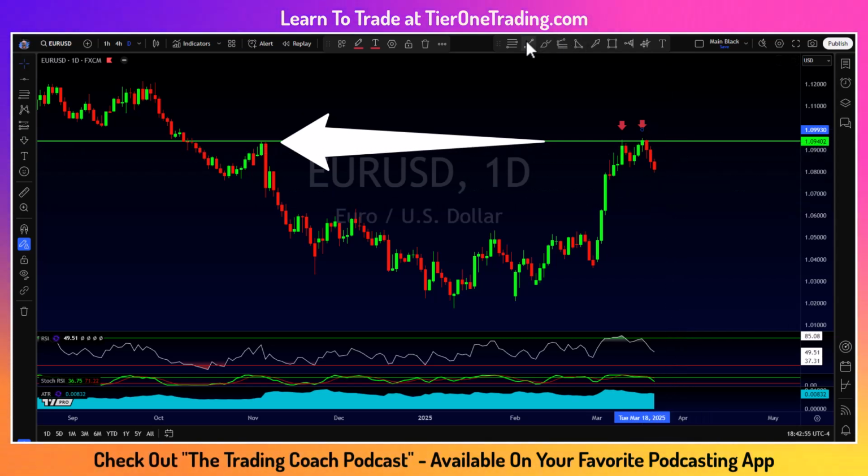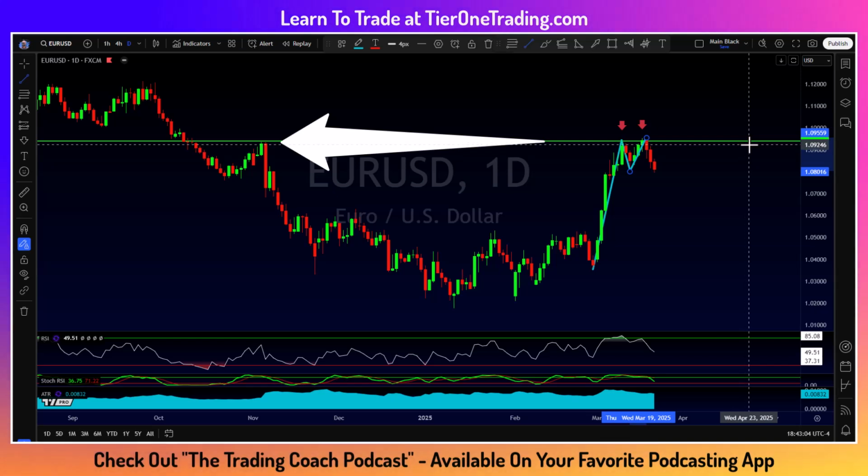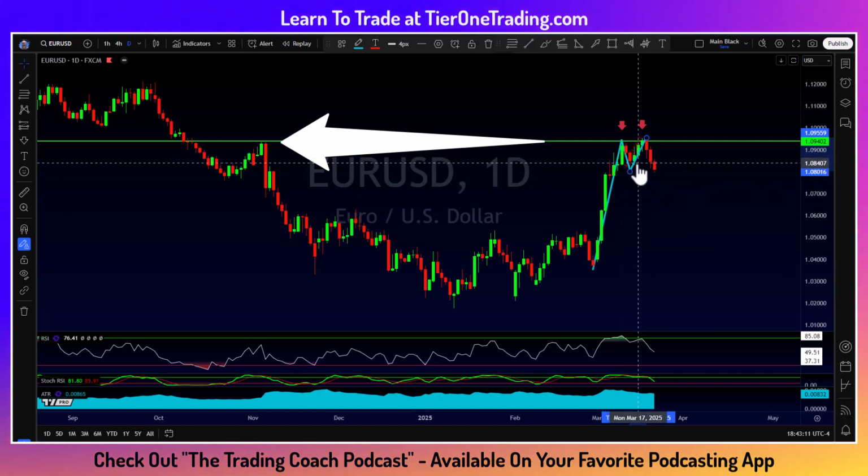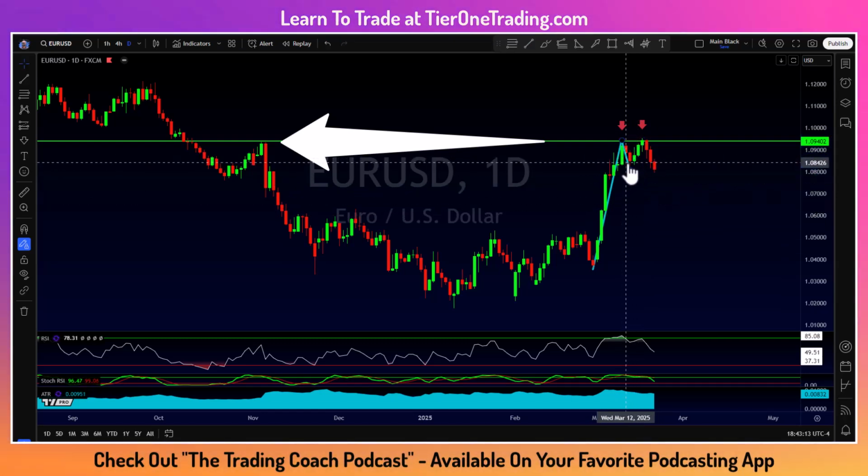So when we see this type of V-shaped formation where the market goes up, it goes down a little bit and then comes up and holds again, we call this a double top. And you can see that we ended the week with 3 bearish days off of that double top. Now, the double top is done. It's not a good place to enter right now.